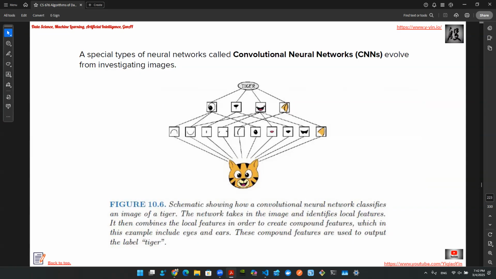So immediately you can now go from label and move back in terms of features. When I tell you tiger, you're going to imagine the eyes look like that, the mouth looks like that, the ears look like that. Well, that's great, right? But where do those ears and eyes come from? Those ears and eyes come from a bunch of different numbers put together such that it looks like that curve, right?